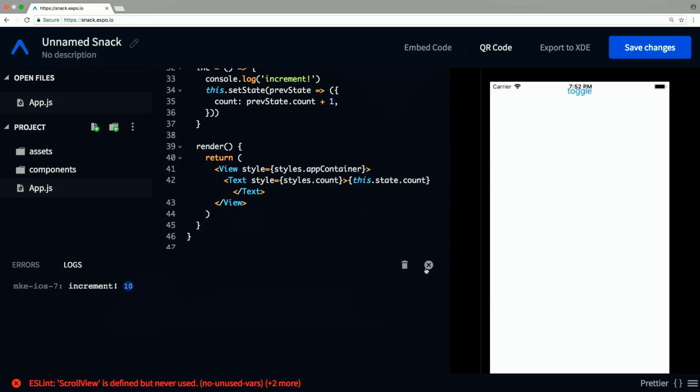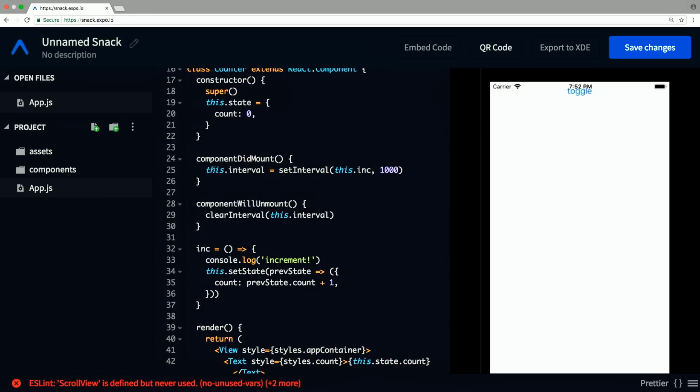Before it gets unmounted, we say, clear that interval, and it clears. And then when it remounts, it creates a new interval. And when it gets unmounted again, it goes ahead and clears that interval. And so now we no longer have any memory leaks.